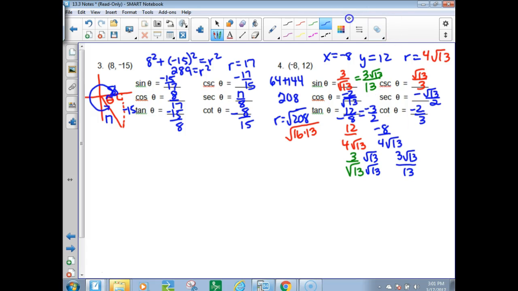So then the cosine would be, I'm going to now rationalize that. Okay, so that would be multiply top and bottom by the square root of 13. My pen's, oh, hold this back. I have a little spasm in my smart notebook. Okay, so then you multiply this one and get negative 2 square roots of 13 over 13. Okay?